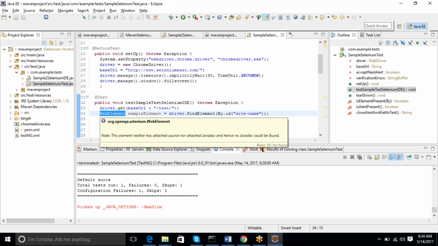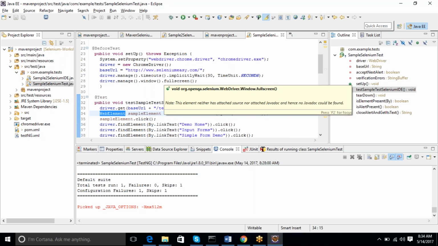A web element would be, as I told you last time, each and every item in any portal that we have determined as a web element. So web element has its own properties. When you perform any action on the web element, a sequence of actions on web elements becomes your WebDriver script, your Selenium script. So web element plays a very important role. So how do we identify the web element?